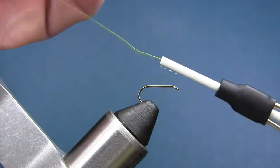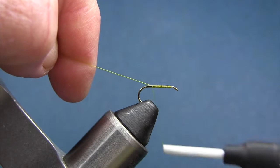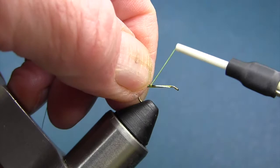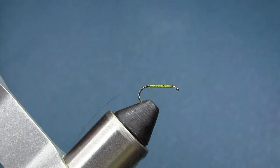So what we're going to do is get our thread started on the hook. Go back to the bend. Coming off, then we're going to tie in our ribbing, which is going to be the black Crystal Flash. So we're going to take one strand of that and just tie that in. Go back to the bend of the hook.